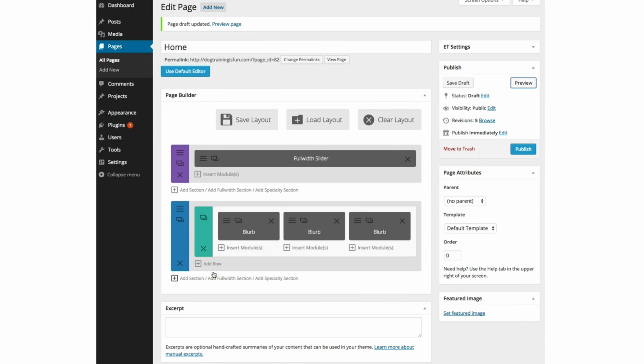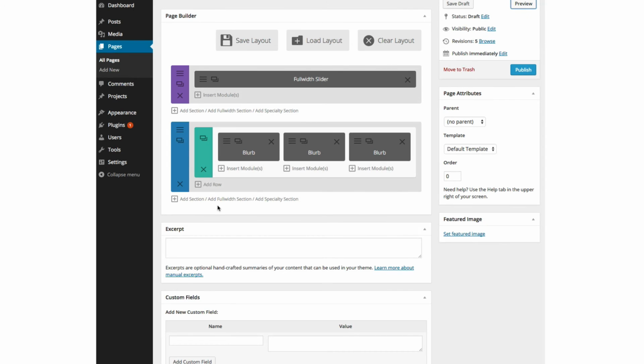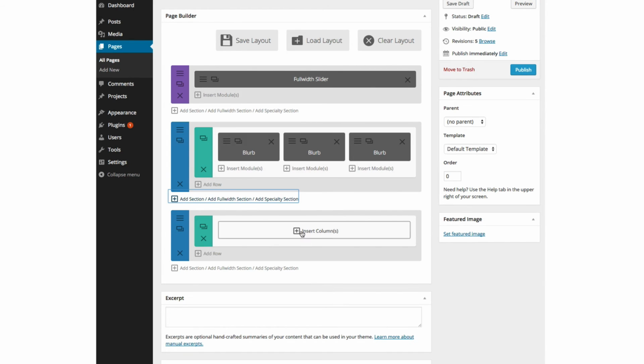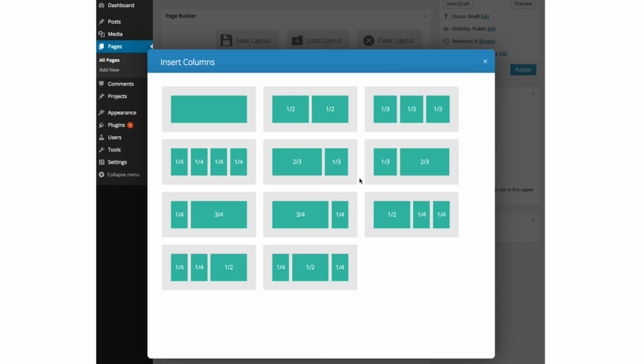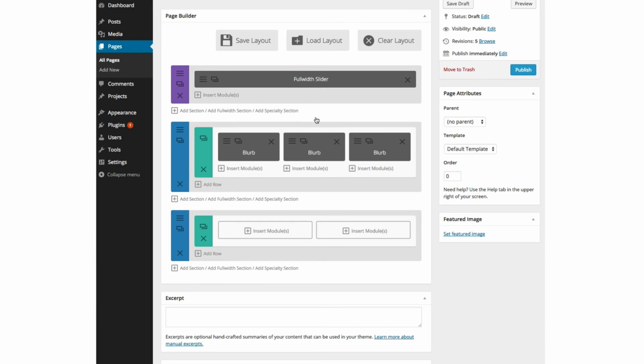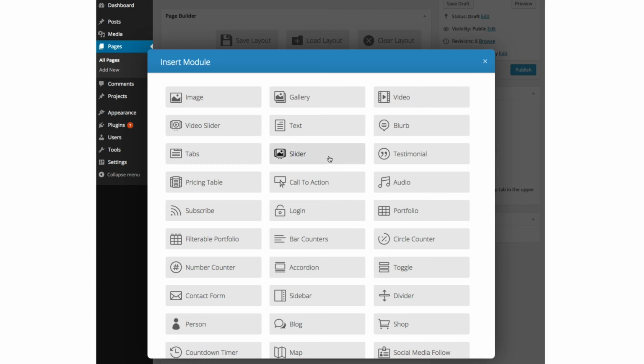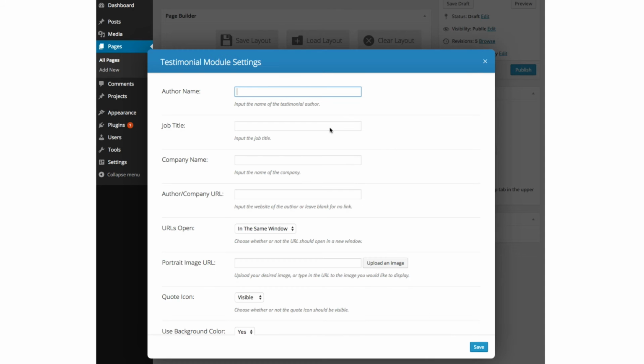Next step, we're going to go through and add our testimonial section. So we can do this quite quickly. Let's add a new section. A number of columns, we're going to go for 2 to give us the effect we want. We're going to go testimonial, which is there. Now we're just going to put me, as I showed you before, just put me in all of these just to keep things simple.